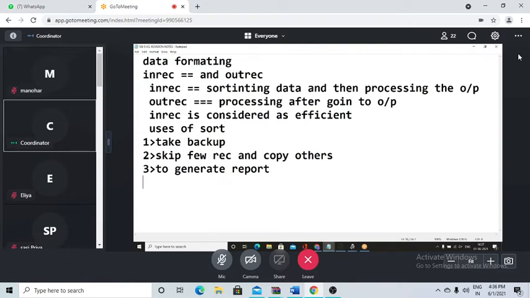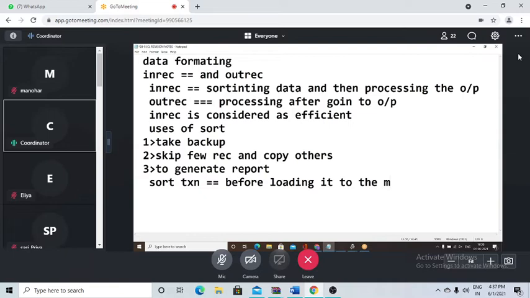So again, you can sort the transaction file. Some transaction files will be there. What will happen if you are sorting the transaction file before loading it to the master file?